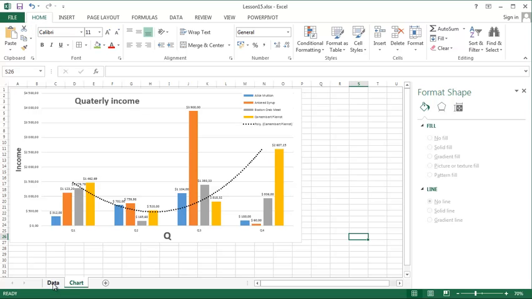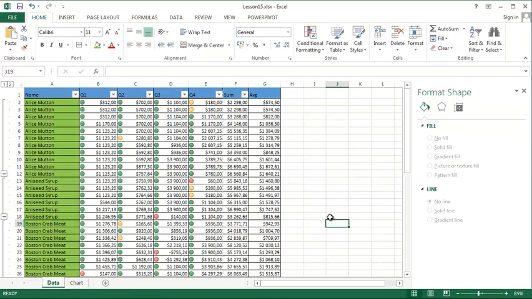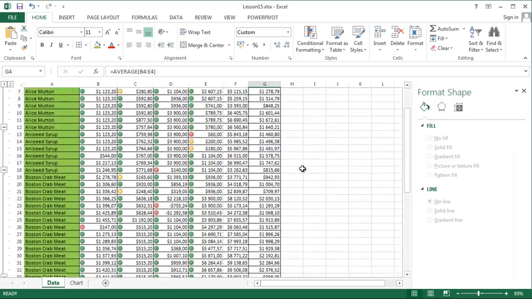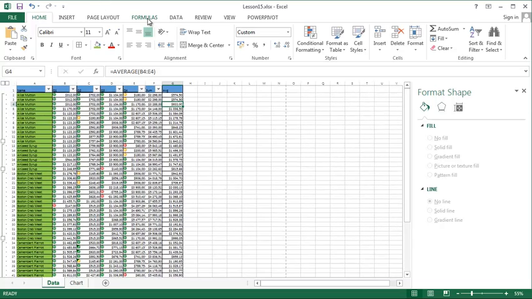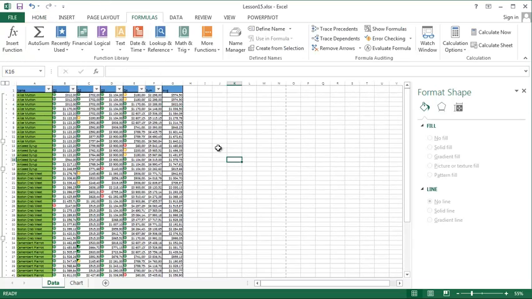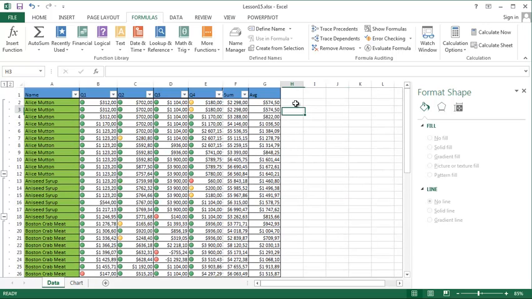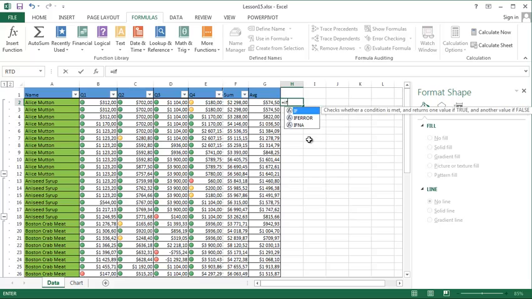We'll go back to the data chart, and what we will be doing right now is some formula operations. So we have the sum, we have the average. So let's zoom out. And you remember I used the IF operation, and I told you many times that this is the most important one. So what I want you to do is type in the IF. We will use it right now. And we have the logical value.